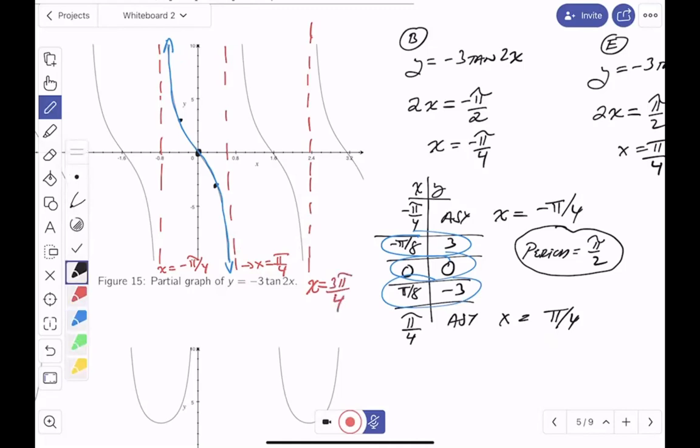I'm going to put some points down here for you, and I'm going to label them. All right. So what I'm going to claim over here is that all we're doing is shifting over the period. And what's the period? Pi over 2. So what's this thing going to be over here? Pi over 2, comma 0.